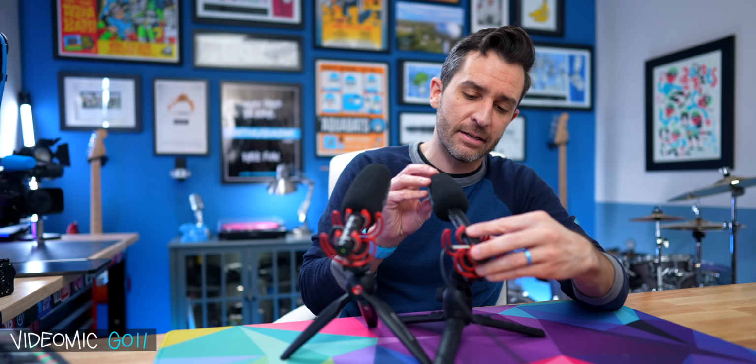And this just connects to your camera with a 3.5mm cable, just like pretty much every video mic ever. And just like its bigger sibling, it does come with a windscreen included in the box, which does help with plosives. So without that, there's, Peter Piper pitched a podcast. If I pop this on, Peter Piper pitched a podcast.